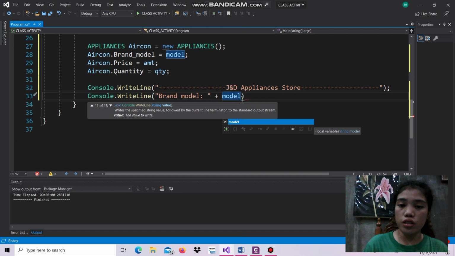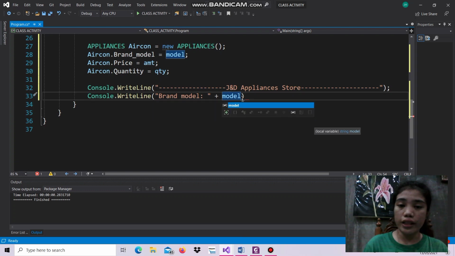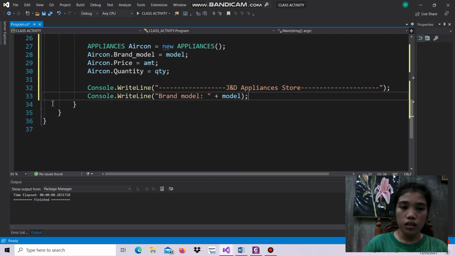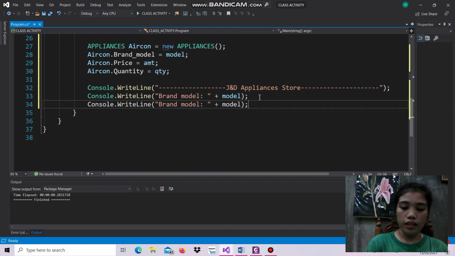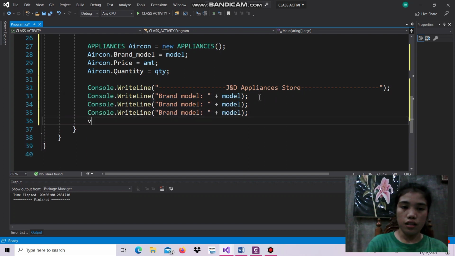We will now use the variable model here to print the model of the aircon that the user input earlier. So for faster purposes, let's just copy and then paste.